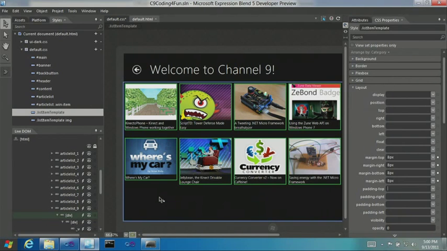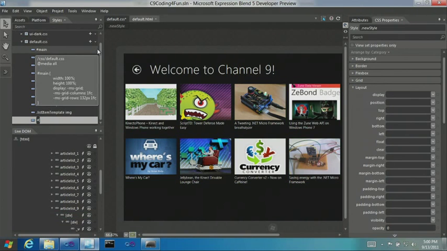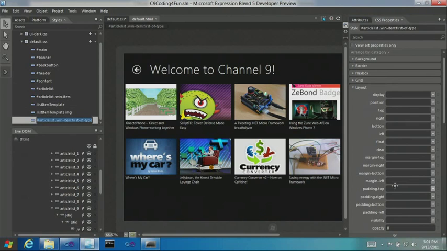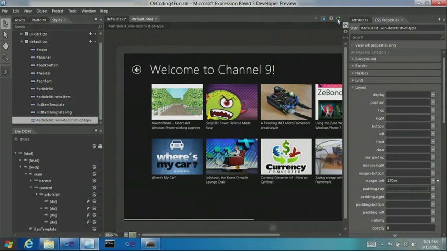Oh, we do have one problem. Remember, Jensen talked about this actually, where he said we do want to be able to pan all the way through our set of images, but that left set of padding there isn't quite what we want. So what Kieran is doing is he's going to build a selector that will select the very first one, and then he's going to set the Windows UX style guidelines margin for that. Okay, so that's pretty good.